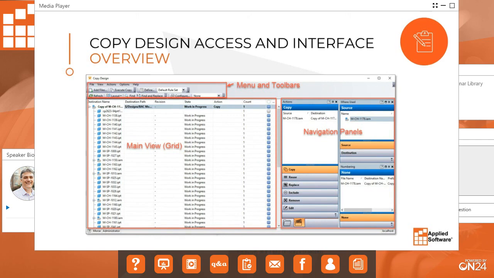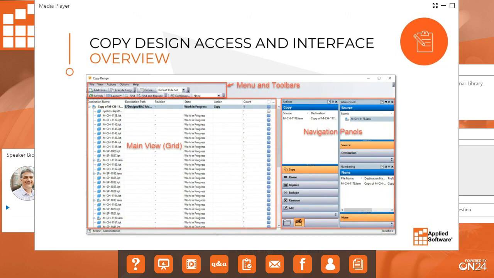Everything looks familiar to other Vault toolbars and menus. In this area here is where we can add files, we can define our rule sets, we can refresh to make sure we're looking at the latest copies of the Vault files. We can modify our layout and use the find and replace. So lots of options here within both the menu pull downs as well as the toolbars.